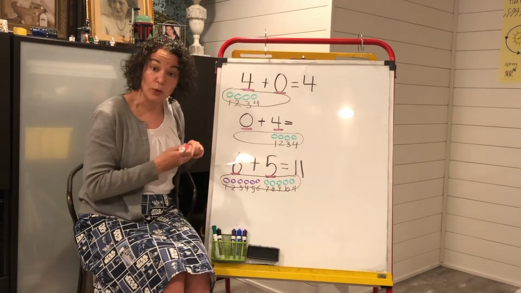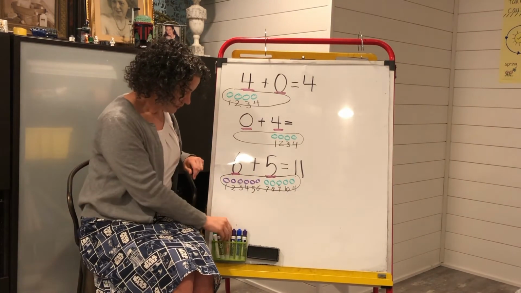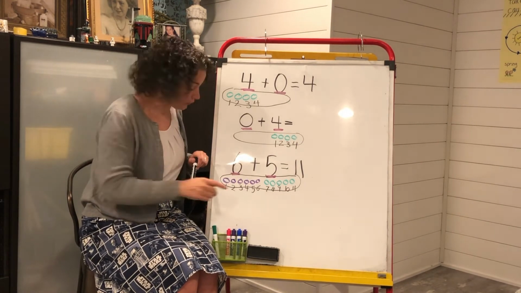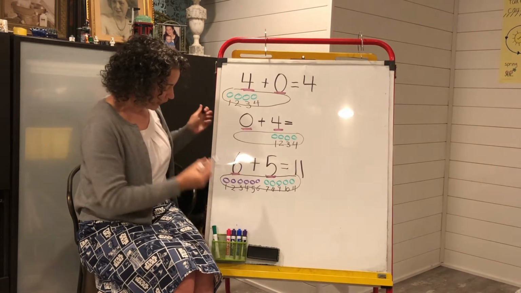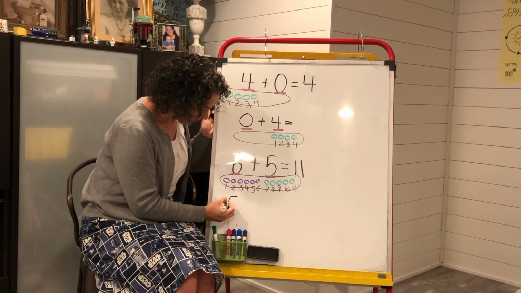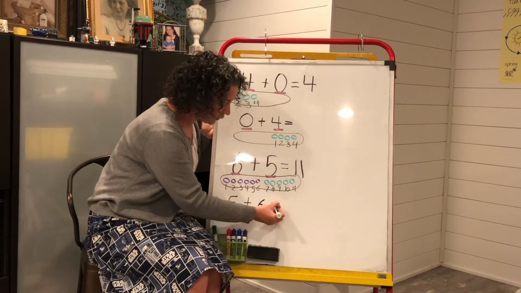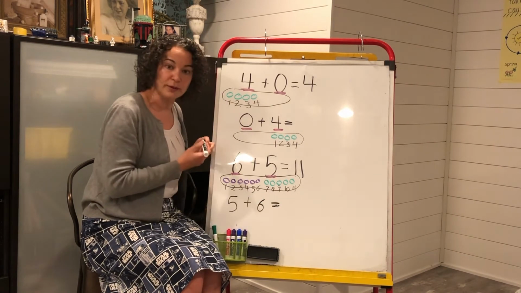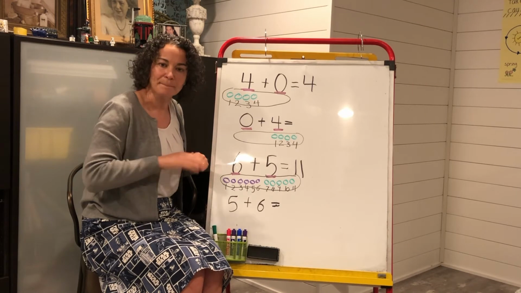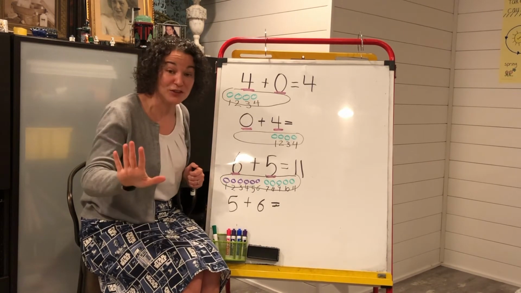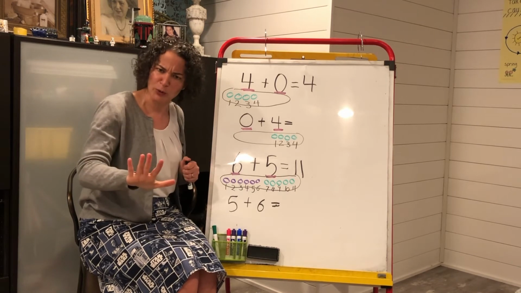So let's switch the order right now. All right. 6 was first, so 6 can't be first. 5 was second, so 5 is going to be my first number. 5 plus 6 is going to equal our sum. Oh, some of you are telling me you already know the sum. That's fantastic. Pretend you don't know. Let's solve it. It's fantastic you know, but let me solve it like we're pretending you don't know.